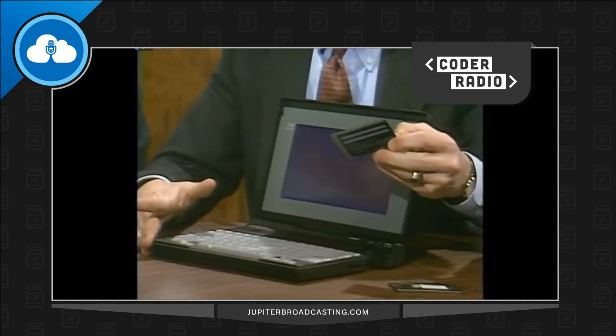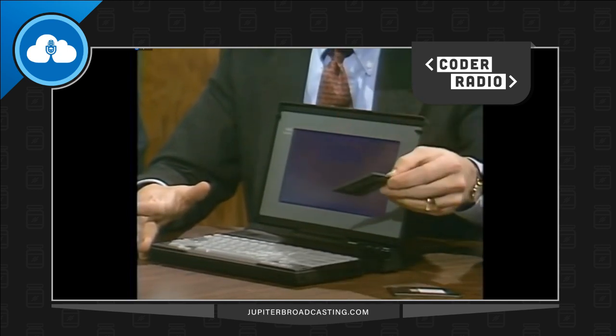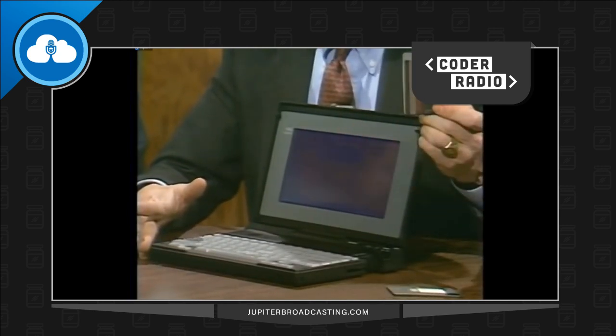Now, did you say you also have a RAM card? Right. This is a RAM card in the slot right here. And that gives you how much storage there? This particular one is 256K. I have Procom on this card. And battery life, given that you don't have to worry about mechanical drives? It's 2 hours of life on this product.